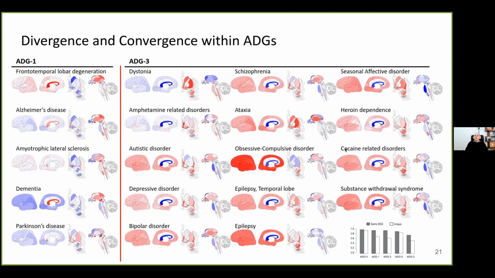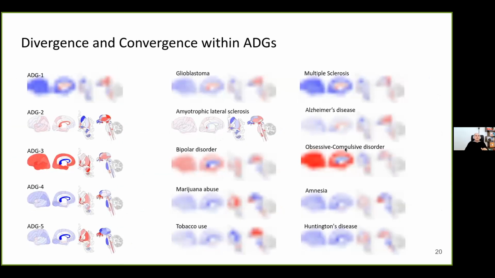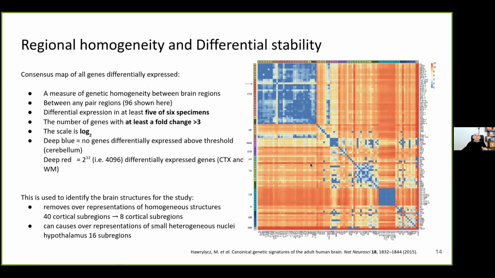The question is how much overstudying we are doing in the cortical regions when it comes to brain disorders. Well, you don't have to convince me of that. The reason I say that is because we still have a lot of variability, going back to this. We still have genes that are differentially expressed within the cortex and within subcortical areas. But when you look at the samples, there are really high correlations between them. And then the question becomes, maybe the factors that define why one region is affected in one disorder and not in the other might not be the underlying genetic factors. It might be the vasculature of the brain. It might be other factors that we need to consider.